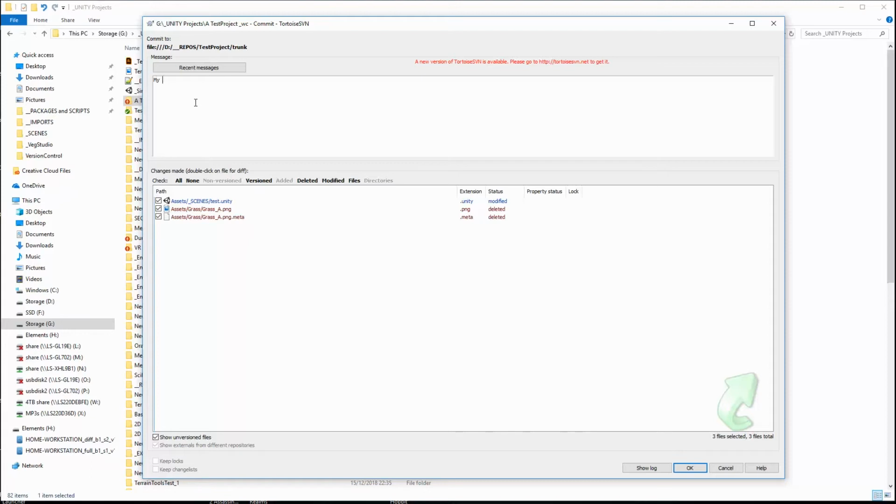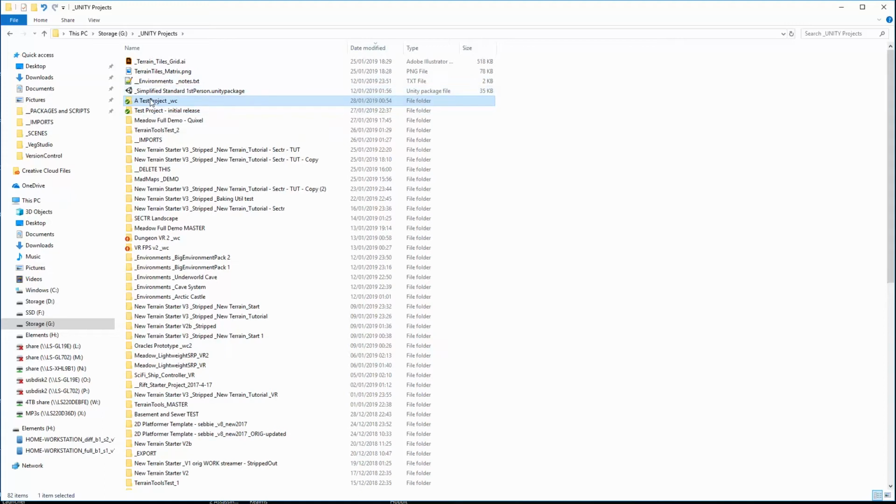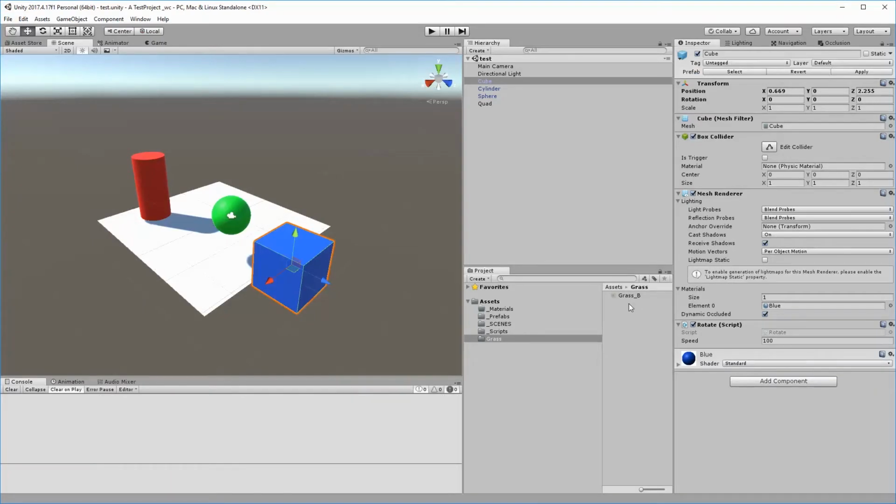And so my day's work, deleted grass, and then OK that. And then those files are gone for good from the repository. They're obviously already deleted because you deleted them. That grass file is already deleted from the project folder.